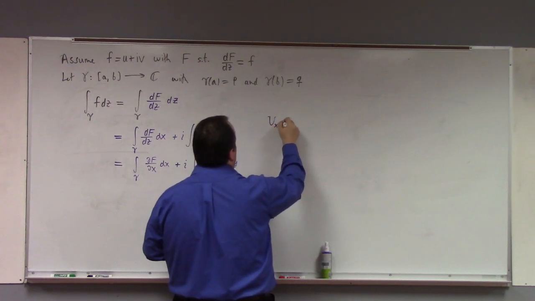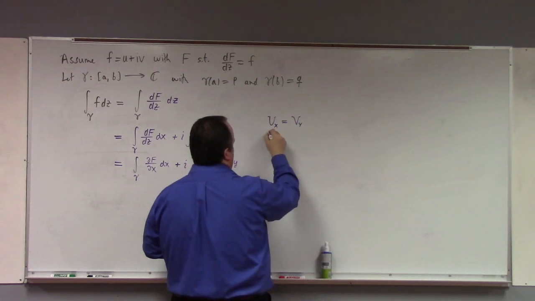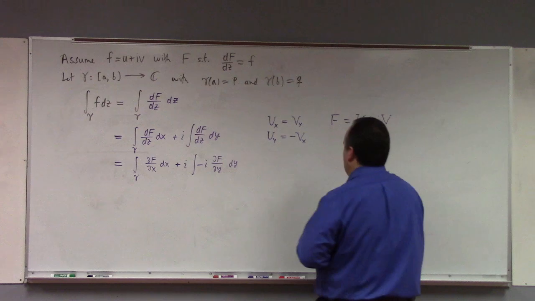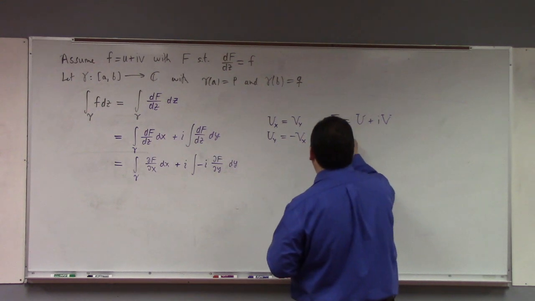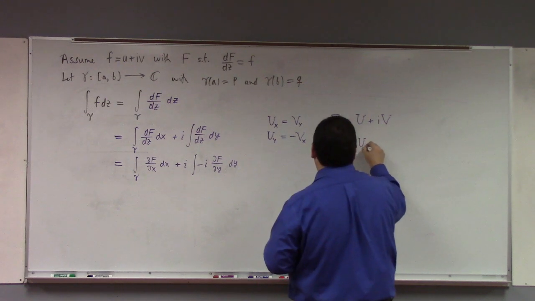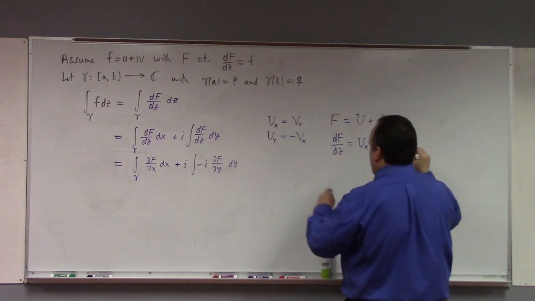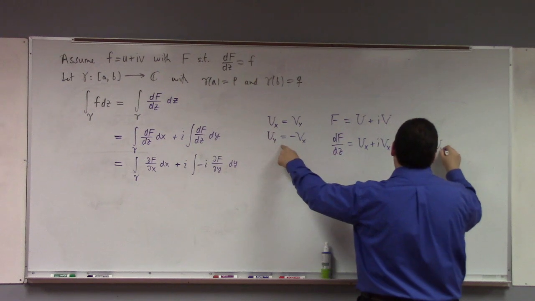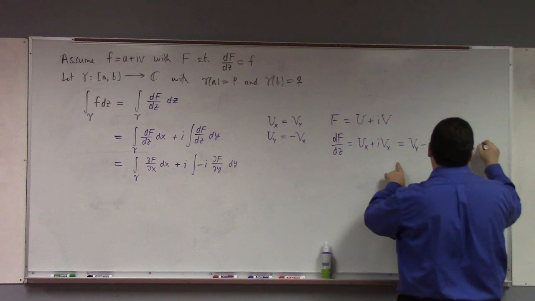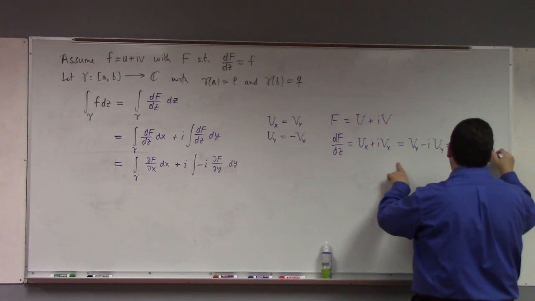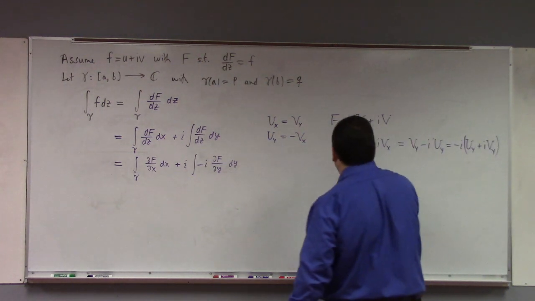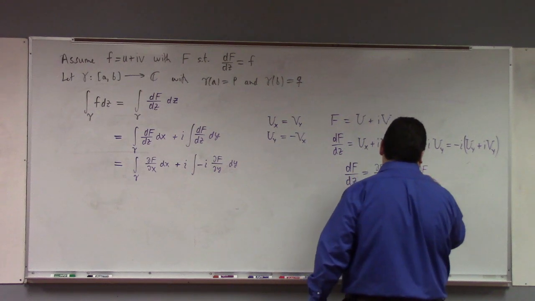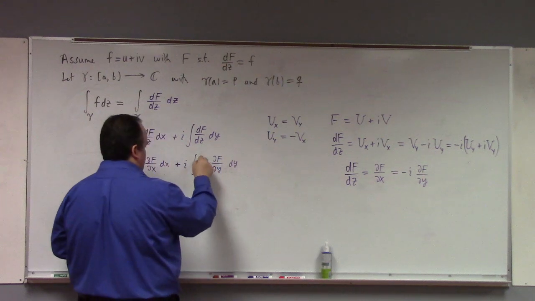Let's see here. So we have big Ux equals big Vy, and big Uy equals minus big Vx. I'm supposing that big F is big U plus i big V for the sake of discussion here, right? So we know that big dF/dz, at least we remember this much, was Ux plus i Vx, right? But if we put in the Cauchy-Riemann equations, that is Vy minus i times Uy, which is minus i times Uy plus i times Vy, I believe. So yes, indeed, you have dF/dz on the one hand is partial f partial x, but we can also write it as minus i partial f partial y. That's just a review of the Cauchy-Riemann business.